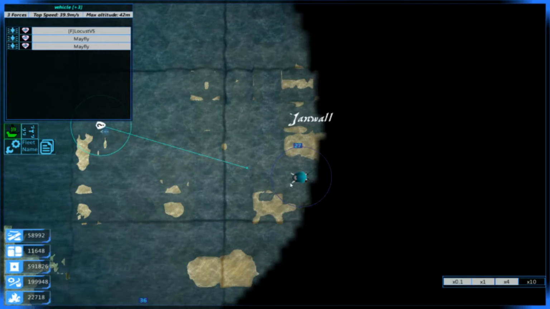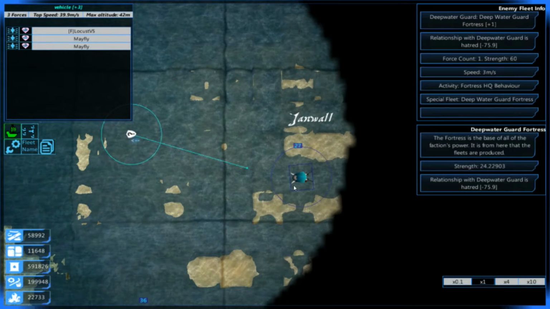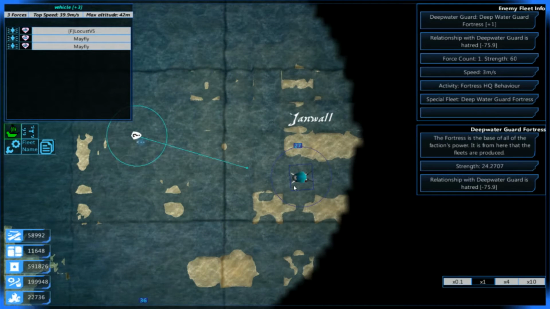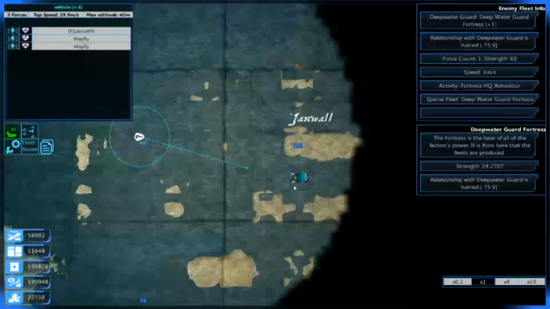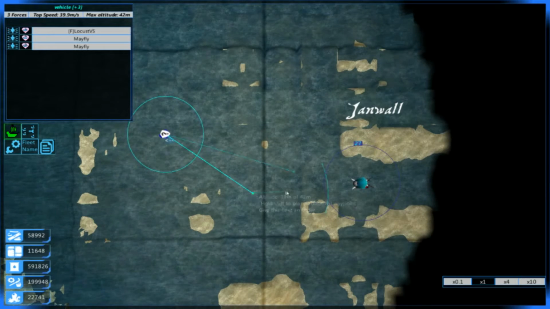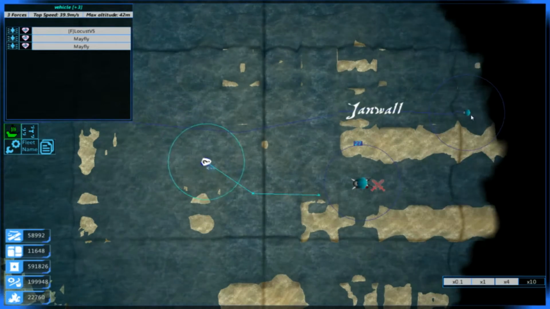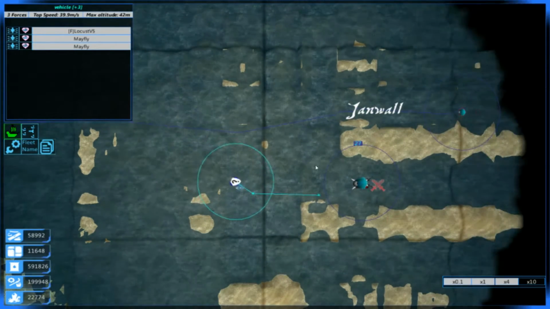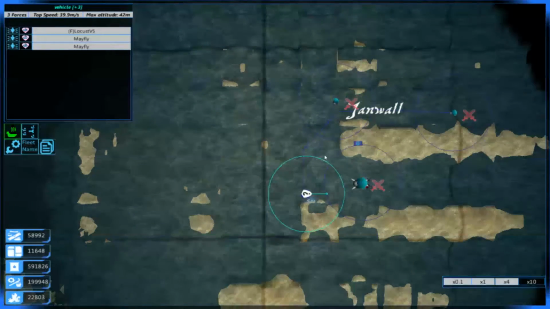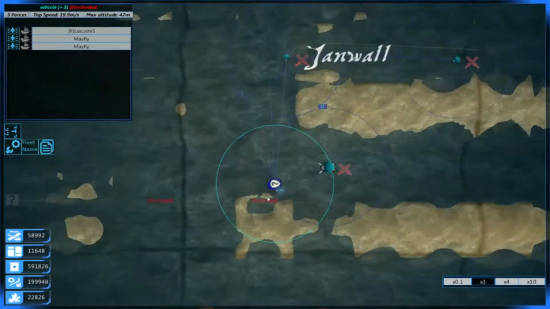Jan Wall is... Is that it? Yes, this fortress is the base of all the factions' power. It is here that the fleets are produced. Strength 24.27. Yeah. I don't think that's going to be much of an issue. Excellent fleet moving around hunting me, but I'm going to hit your fortress before you can do anything about it. Including that defensive fleet there as well. So yep, you are going to die.